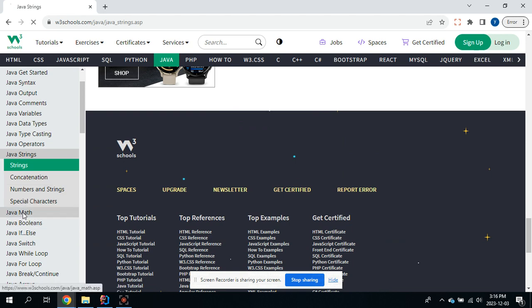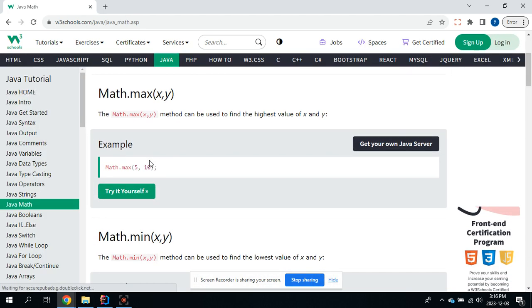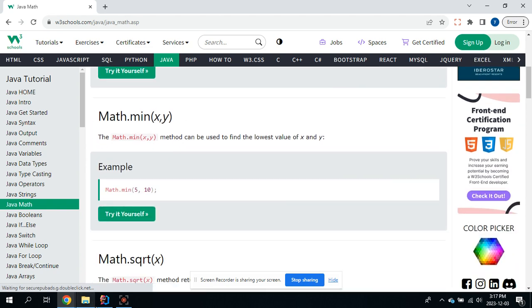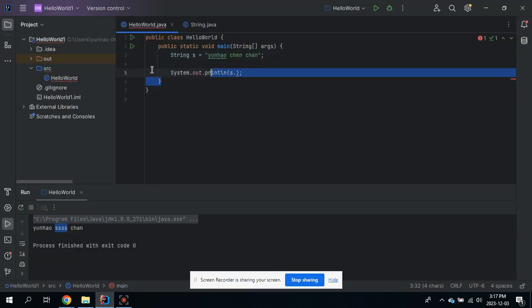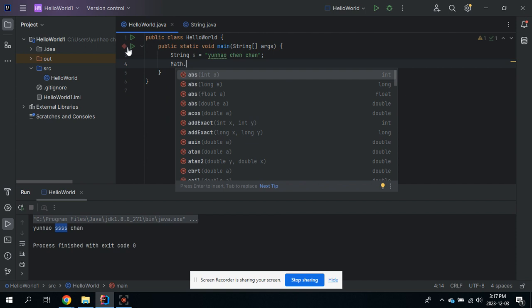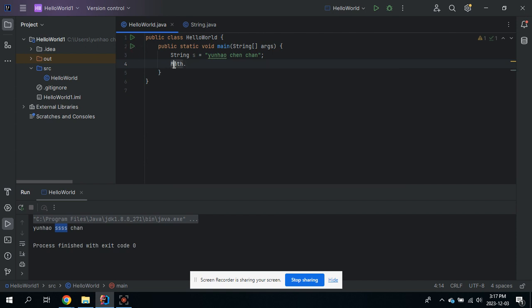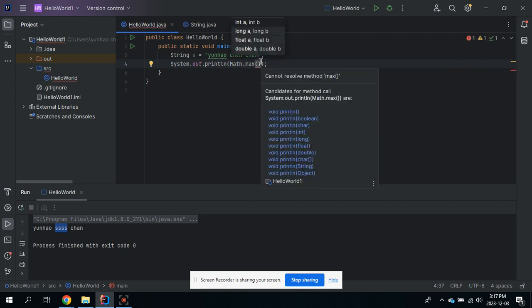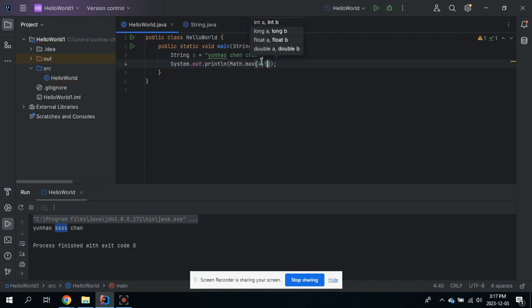Math is super useful too, because we have a lot of functions that can be used with math. Math is a library from Java. You could use it like this, with the first number and the last number.